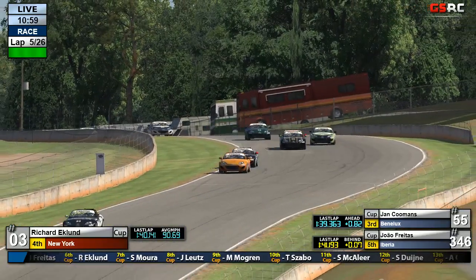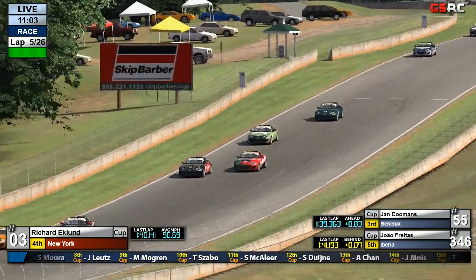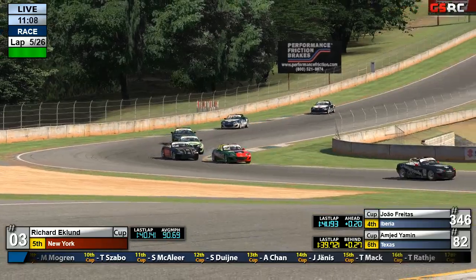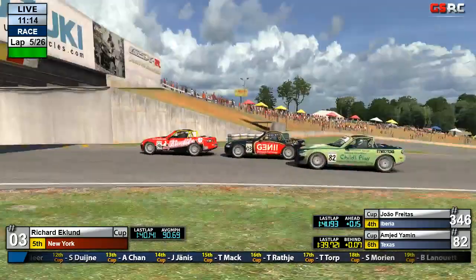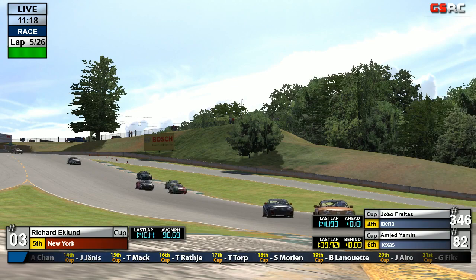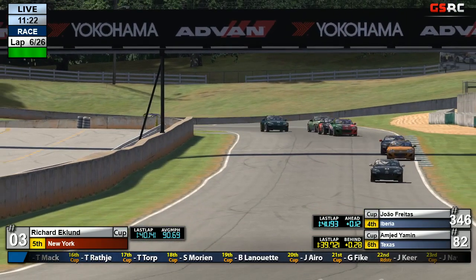In fact, he bump drafts Eklund, so he's trying to work with him as they now gain yet another position, but he decides that's enough of that already, and he slips on by up under braking and gets the position over Eklund. So it's not over, as Eklund has a better exit coming down towards that final turn, but he's held up, and now Yaman is coming around the outside on this fast right-hander towards the start-finish line. They make slight contact. Yaman backs out of it.